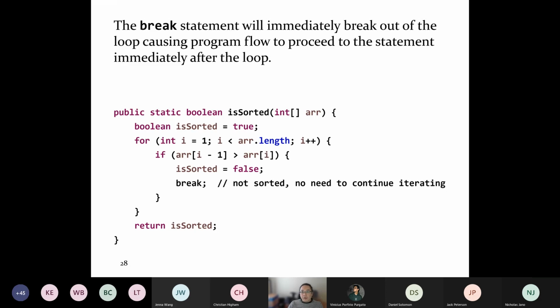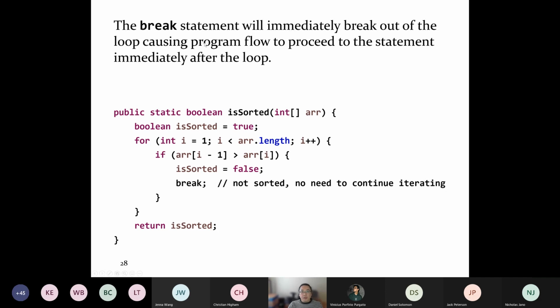Now, if you have a list that's not sorted, there's no reason to look at all of the elements in the list. Once you find a pair of elements that are out of order, you can stop the loop. So if I find a pair of elements that are in the wrong order, I can use a break statement to break out of the loop.